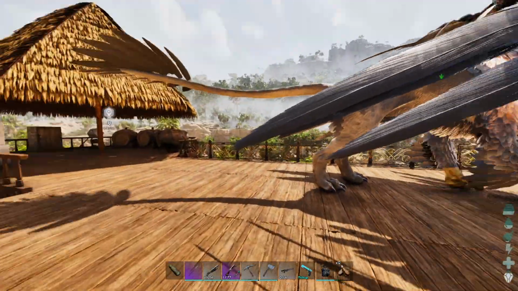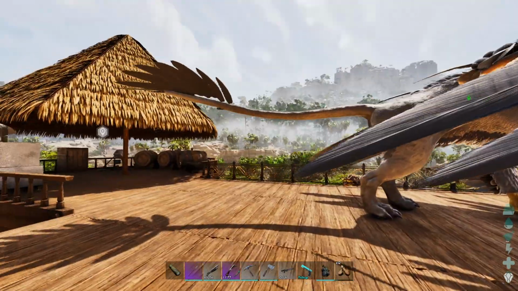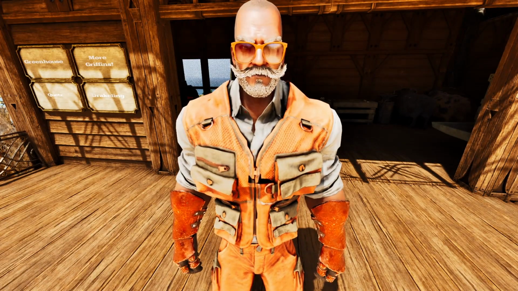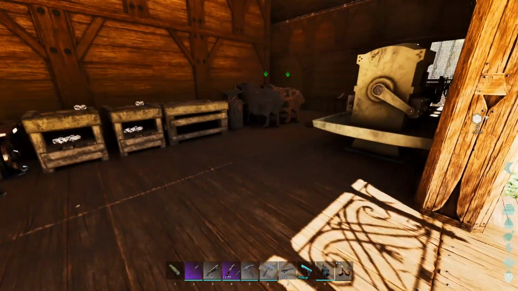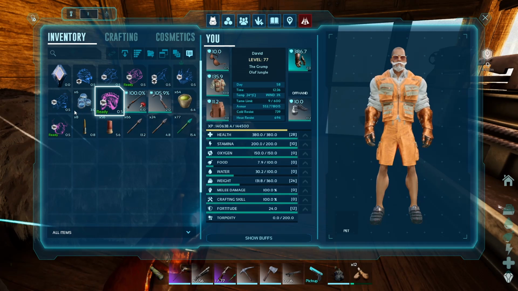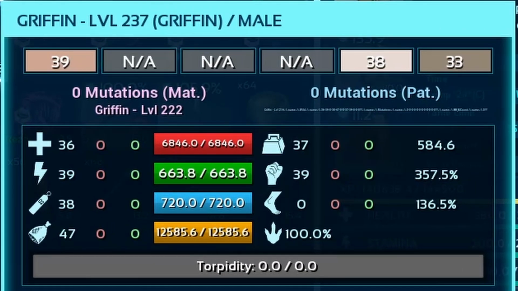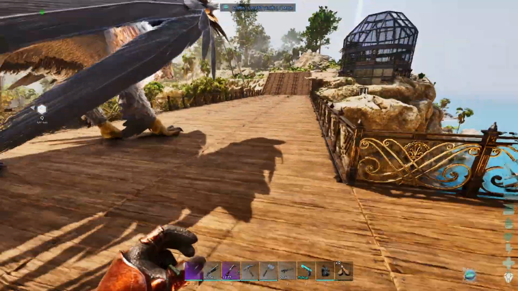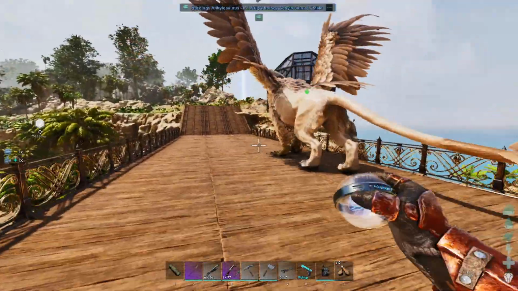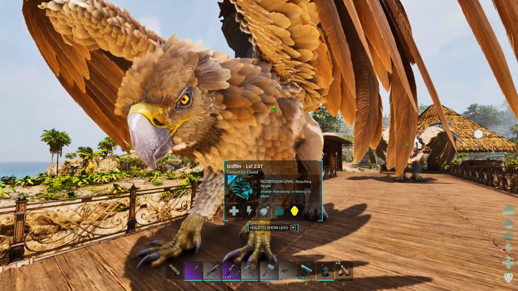So more griffins. I was able to find a male that had 47 points into food. It had 47 points into food, and gross. It is bred up. I have the offspring here. So 36 points into health, 39 into stamina. So this is a very average but very hungry fellow. It doesn't look anything fancy, not like the ARKOLOGY one does. And I don't have a name for this one yet. It is imprinted 100%.